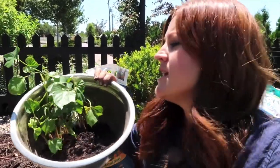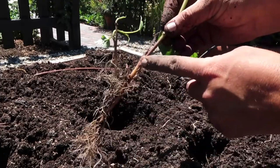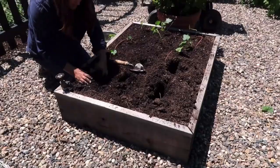And honestly, I'd had those slips for 2 months in the greenhouse in a plastic bag before I planted them. Some of them didn't take because they were just kind of black and slimy. And I just thought, you know what? I finally have some garden space open for them. May as well just put them in the ground. And they turned into quite a nice, abundant looking crop in terms of leaves.